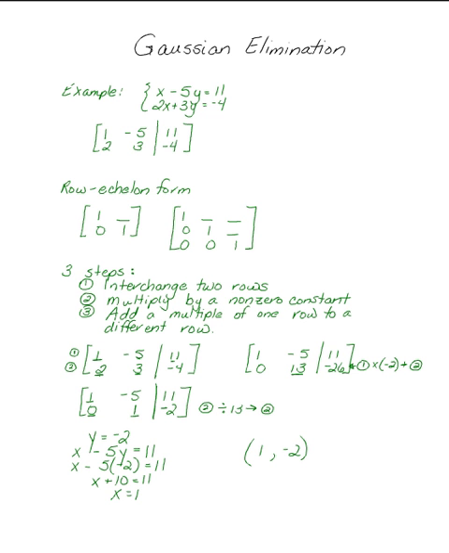Okay, at this point now our first column is exactly like we want it to look in our row echelon form. I have a 1 in the first position and zeros below it. The next goal, remember, for row echelon form is we do want a 1 in row 2, column 2. So we do want a 1 right there. That's our next goal. So let's leave row 1 alone. We're not going to mess up the row that we already have here. And leave that one alone.